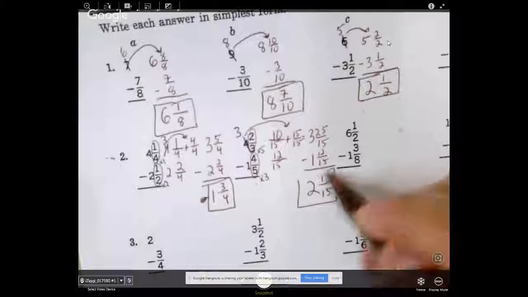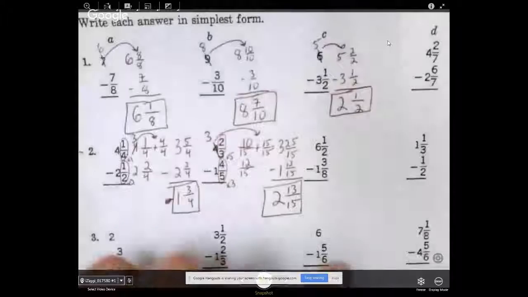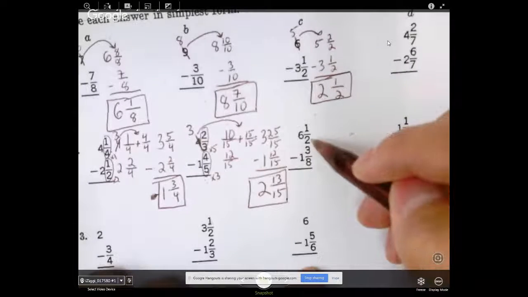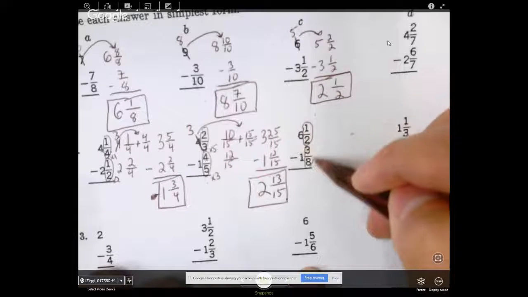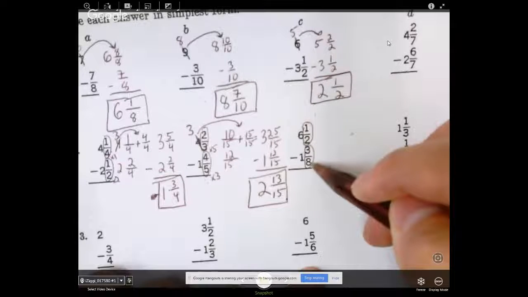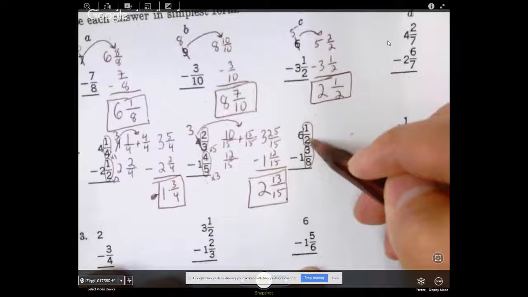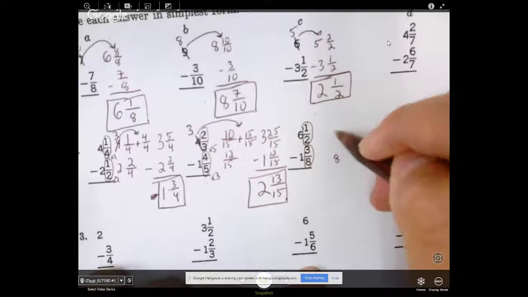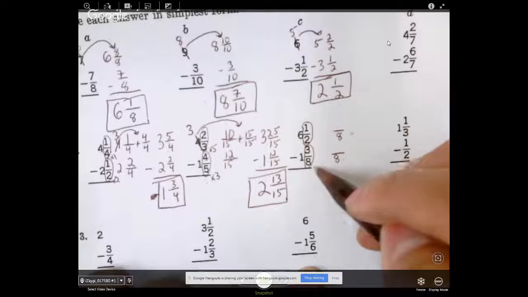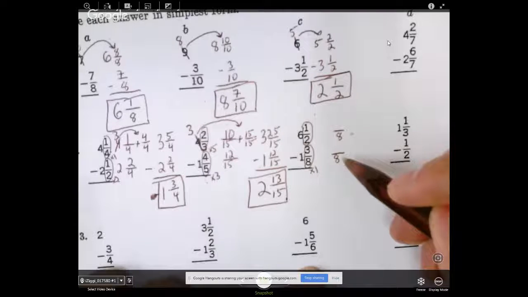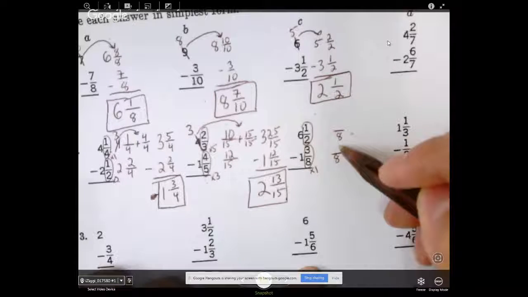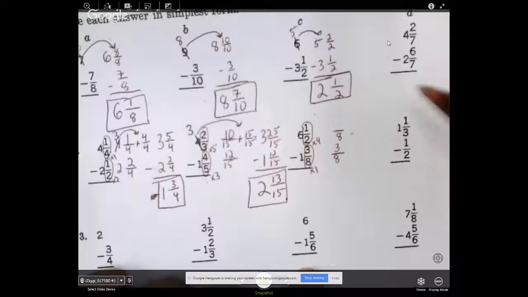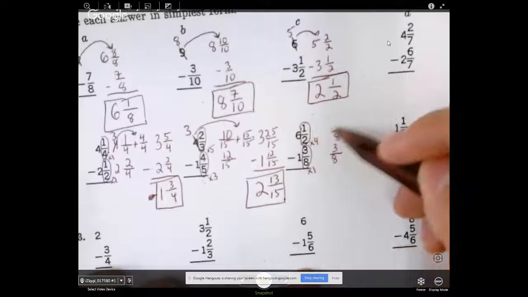Okay, so let's do another one. All right, this next one. All right, so 8 and 2. Let's check to see if the bigger denominator, the 8, is a multiple of 2, and it is. It gives you 8. So I want to use 8 as my denominator. 8 times what gives you 8? 8 times 1 does. So I'll multiply the 3 by 1. 3 times 1 is 3. 2 times what gives you 8? 2 times 4 does. 1 times 4 is 4.